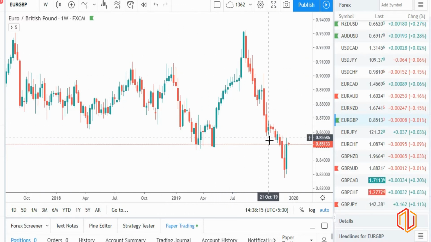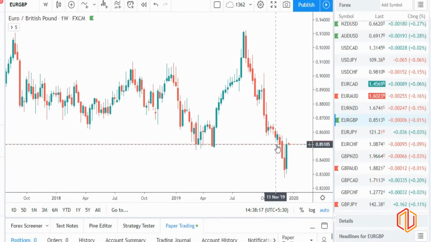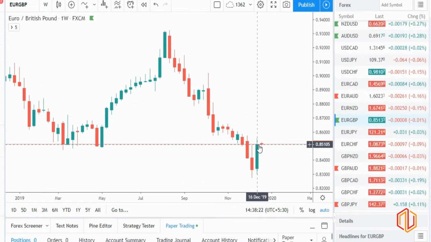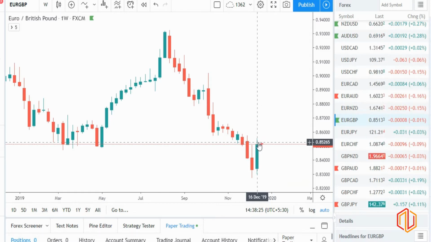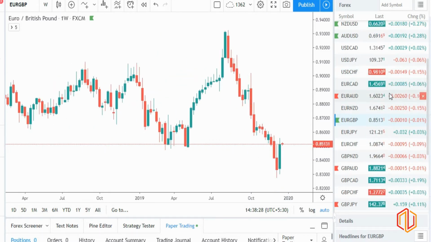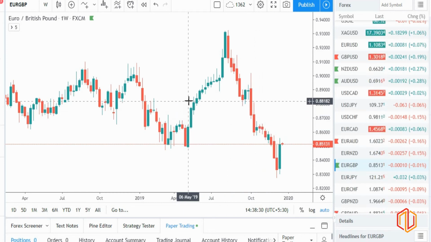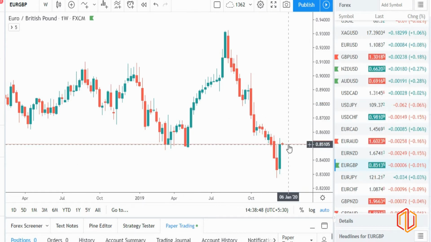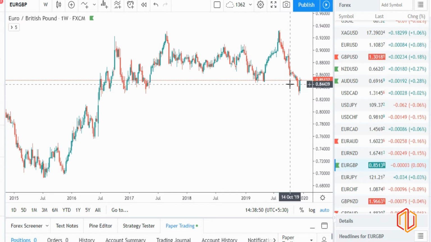You can see it had been falling all this while. It broke this previous support, but last week we had an engulfing and prices crossed, or I think come back to the previous support. So also we can see GBP is strongly bearish and Euro is bearish, but GBP being weaker than Euro, Euro GBP seems to be bullish. We can expect a bullish move on Euro GBP, not because Euro is strong, but because GBP is much weaker compared to Euro right now.